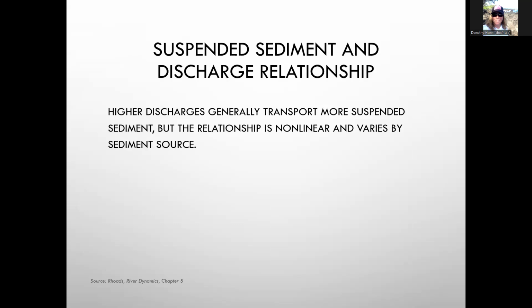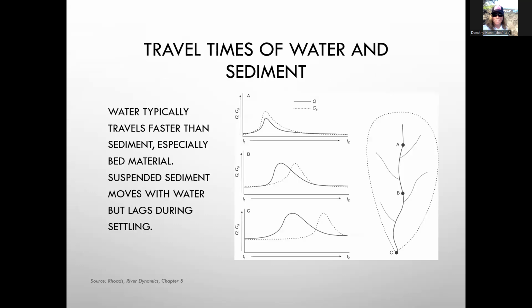So how does that work with discharge, right? When you have a big discharge, it usually pushes a ton of suspended sediment through. And that's what they talked about a little bit up at the Owens River about the clean out, right? You get that big rain, it pushes a whole bunch of sediment through. But the relationship to a big discharge is nonlinear, and it really depends on the sediment source, right? It depends on what kind of sediment it's going to be.